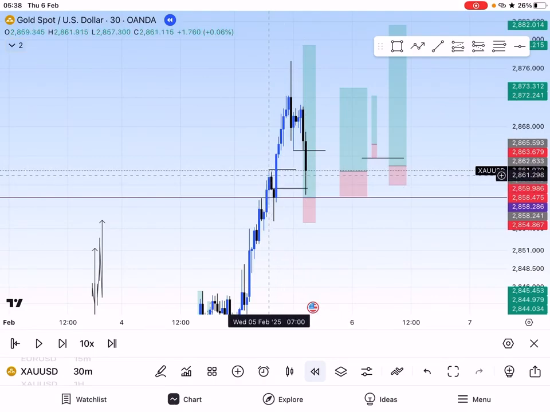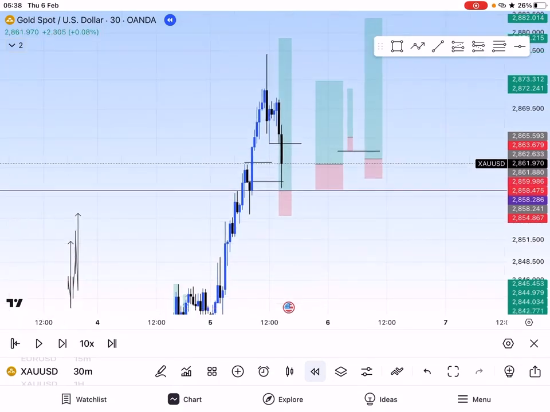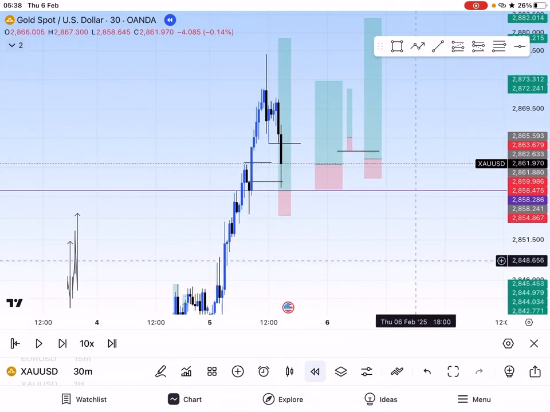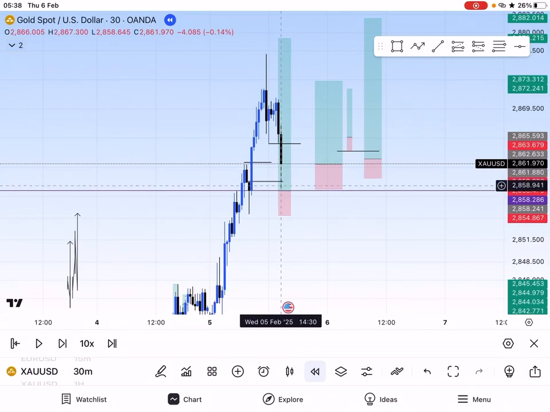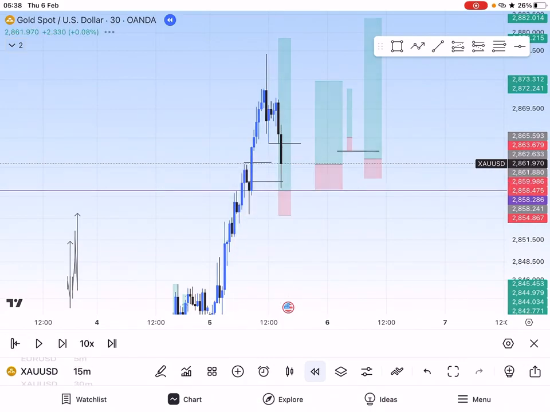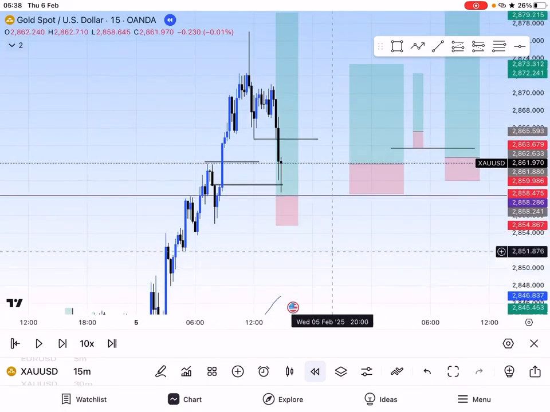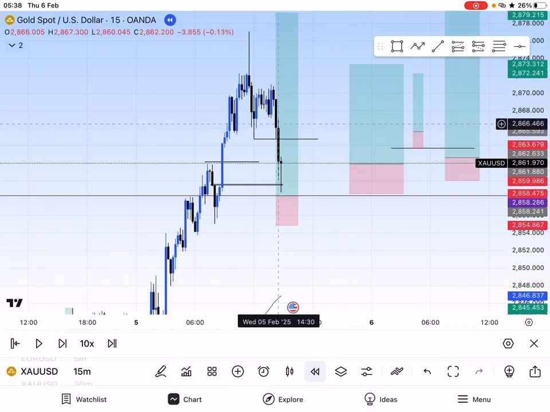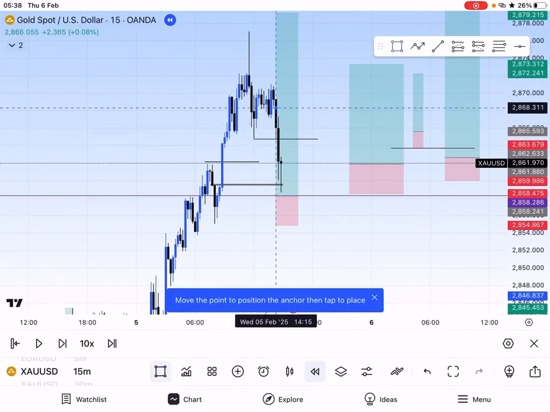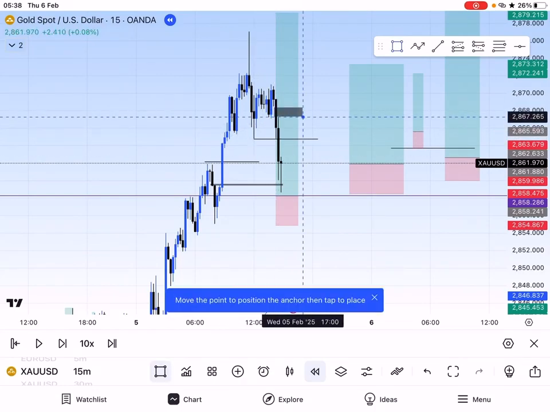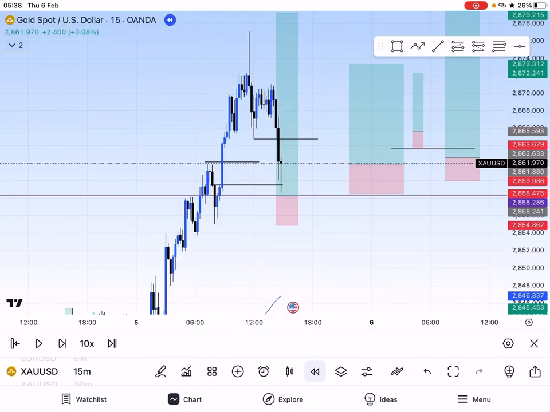This resistance zone, price broke it, becomes a support. I don't really like it like that. So either I enter from a gap level or from this one. So if you were not sure whether this is actually a momentum move, you would have just scaled down to 15 minutes. So that's where I actually scaled down to confirm. So you can see we had bearish, you can see we're having imbalance. So the momentum move was very great.